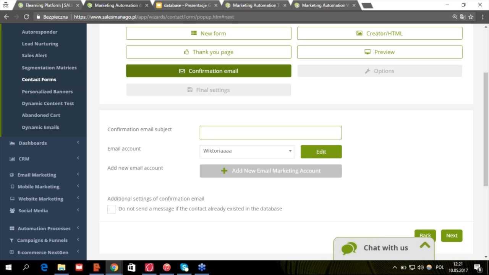So, unnecessary data, which has a bad influence on our strategy. Which is why we're doing the double opt-in. We know that contacts really exist, that they are interested, and we activate the campaign.